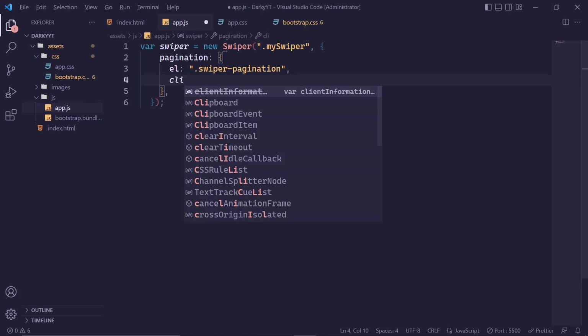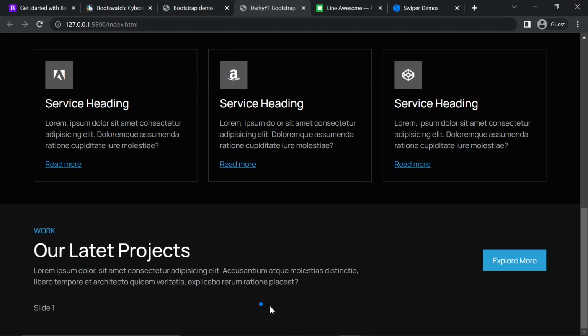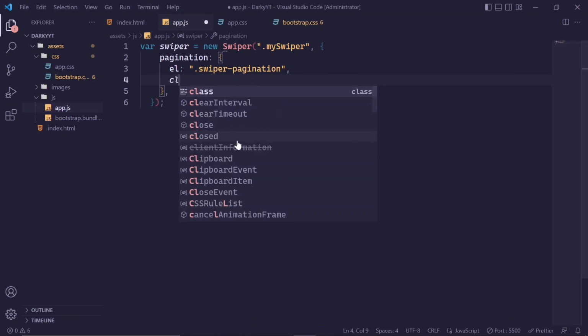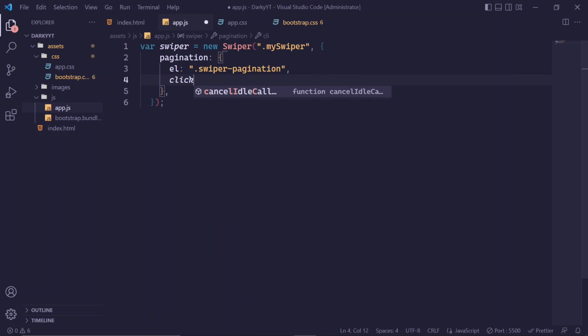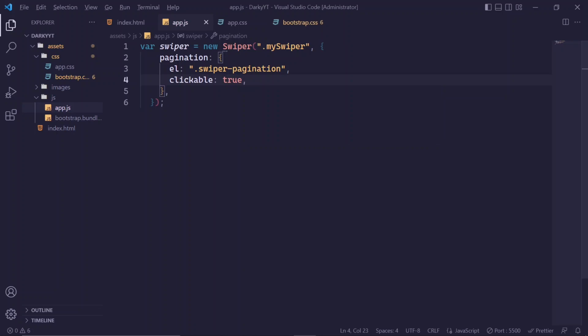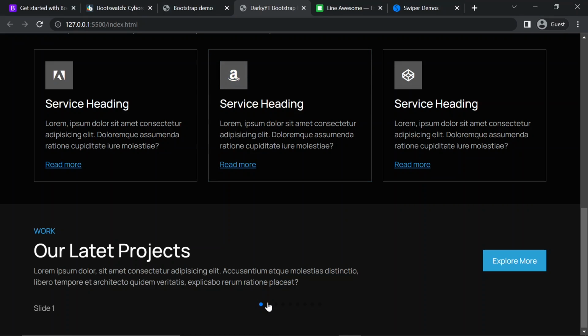So as you can see, when I click on this slider, these nav dots are not working, so I'm going to enable this. So I'm going to type clickable to true. Alright, so as you can see, it is now working.